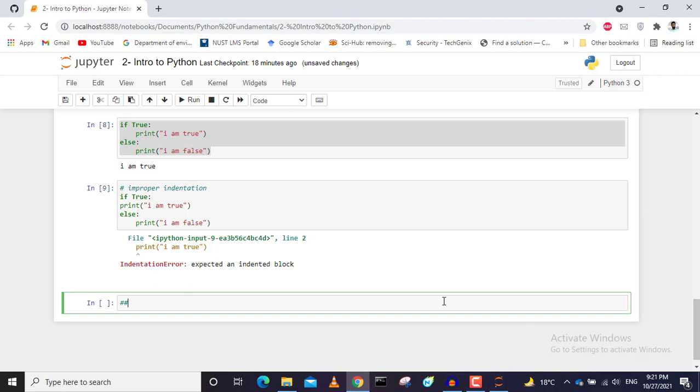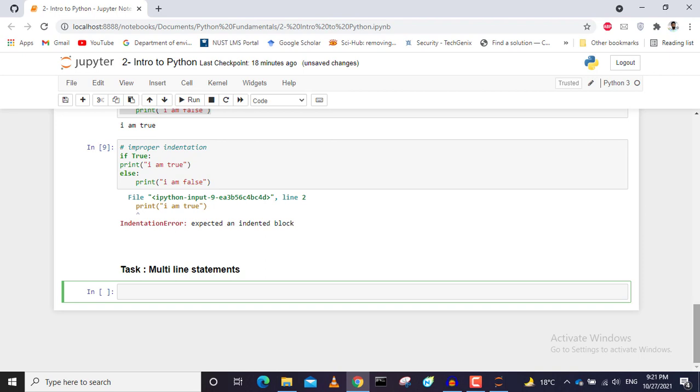The next thing is multi-line statements. Let me write here multi-line statements. Okay, let's change it to markdown, then press shift enter.